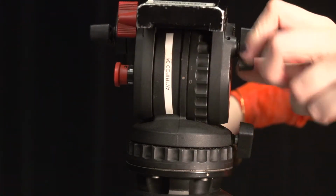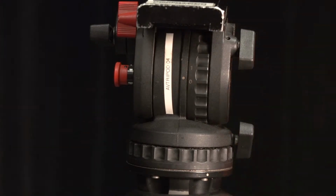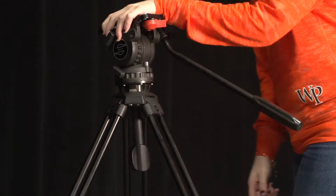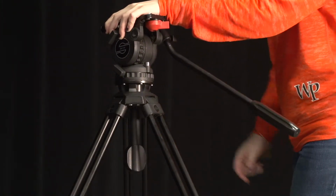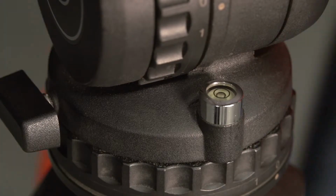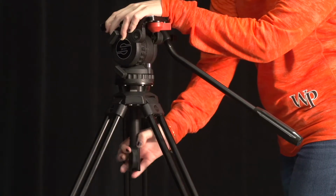There is a way to balance the tripod head without adjusting the legs. Under the tripod head, there is a handle. When loosened, this handle allows you to move the tripod head. Notice the level above the pan friction. While moving the tripod head, aim to place the bubble in the center of the level, then lock the handle.